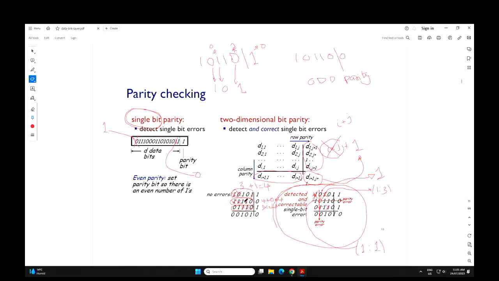Remember we just discussed that if the number of errors is even, then you cannot detect. The 2 is even. This row will not detect it. The second row will not detect it. The column will not detect it. The other column will not detect it because 2 bits are in error. 2 is even. So I'm more confused on why, when an even number of bits are in error, we can't detect it.